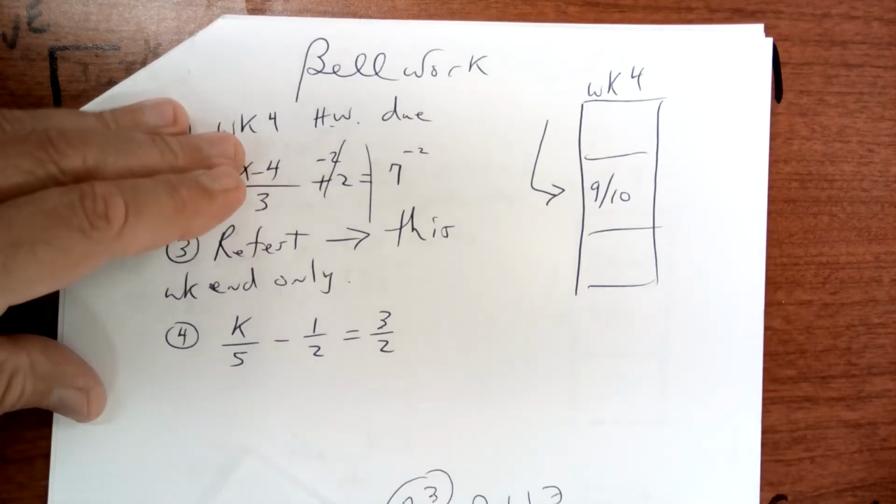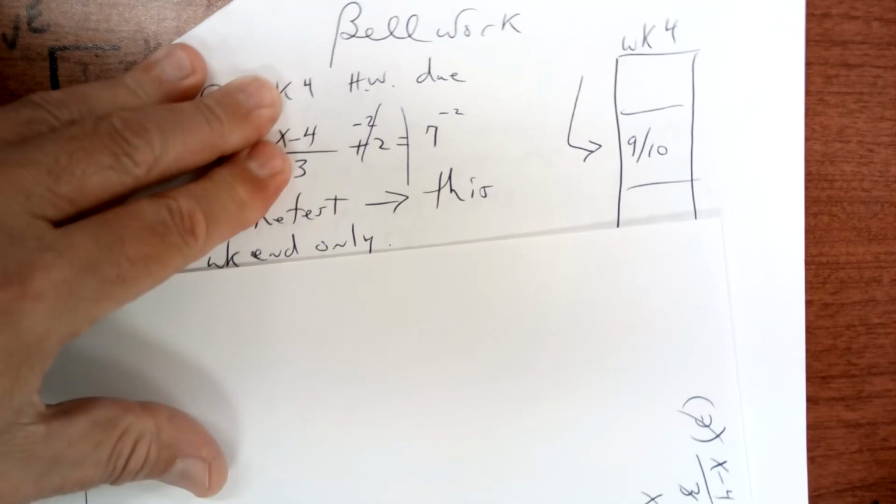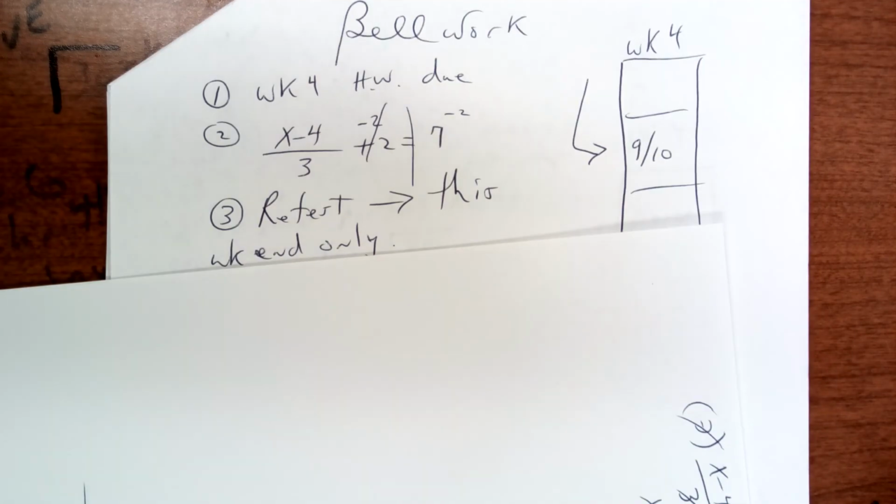This one right here, retest. If you missed Chapter 1 test, I'm going to open it for you this weekend through Monday only. If you miss it, you're going to have to live with that 0. Parents, I'm sorry, but this is the second try. All right, let's keep moving.